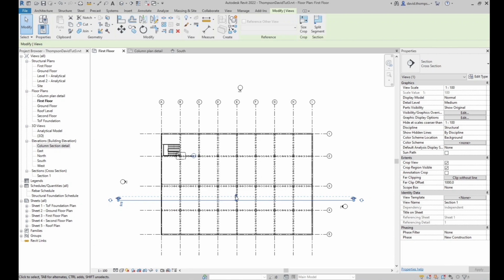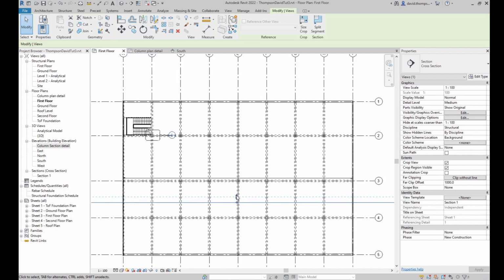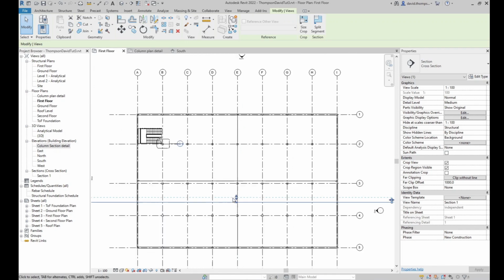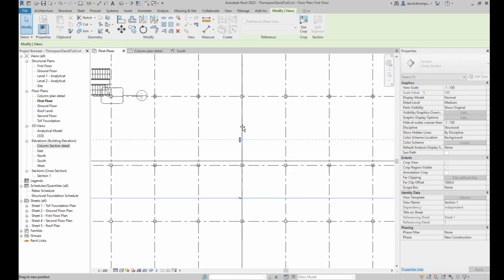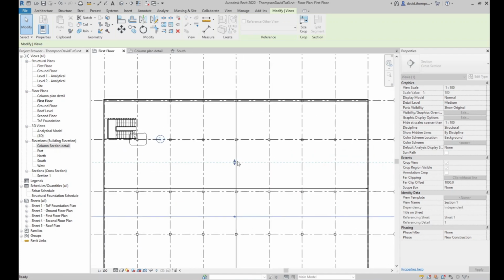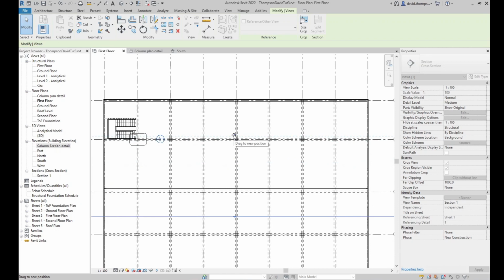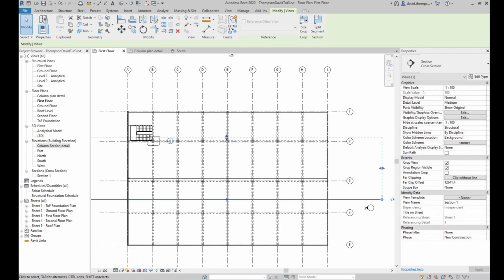So once you've clicked, we're going to zoom in here a little bit. So we have our little arrows here. Let's make sure we clicked on the section, so I have to zoom in just to grab it. But these little blue arrows here, this is where we can move our section. So I'm just going to drag it up. We want to bring it up so it's actually going to catch the column. It might take a bit of playing around to get it right. So we'll just put it there for the moment, just above grid line 2. We'll check that now, see if that works.